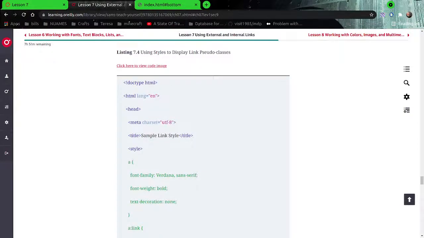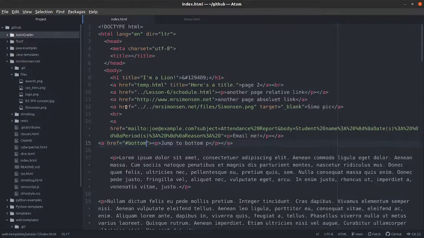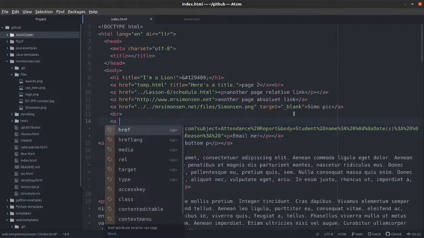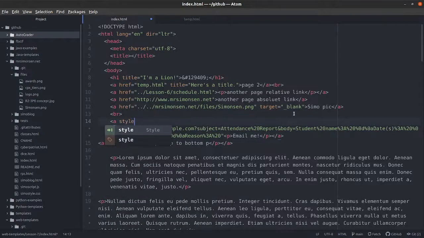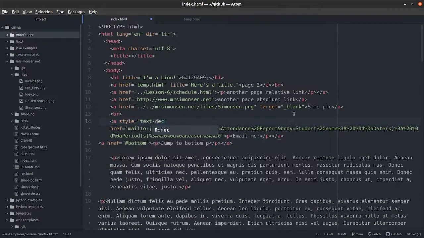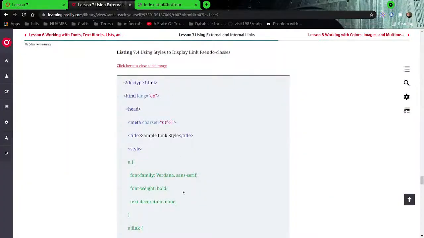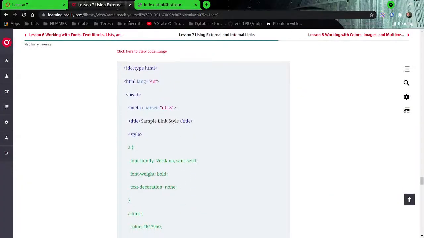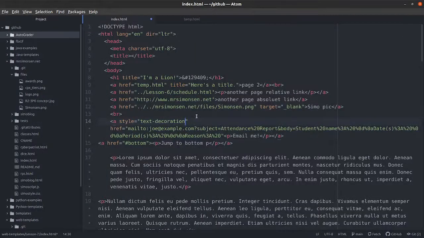Let me see what Atom has built in. So if we go to, yeah, let's do this one. And let's do style. Is it with the hyphen? Yes. It is with a hyphen.